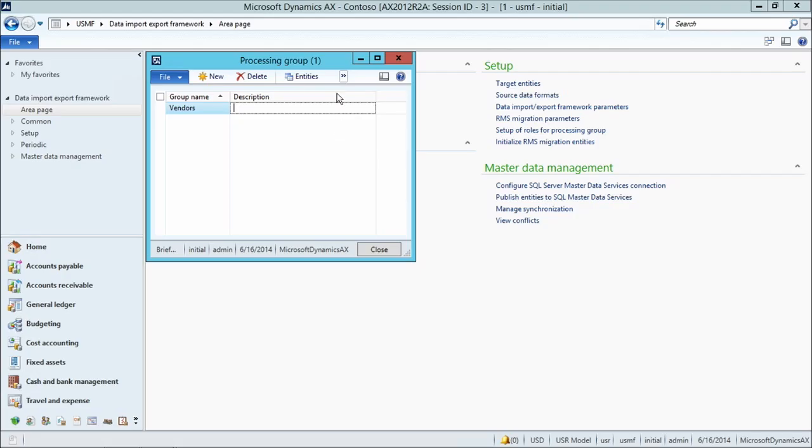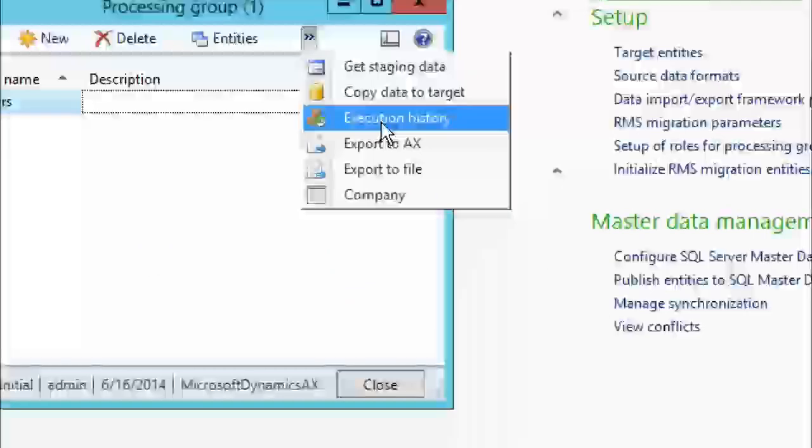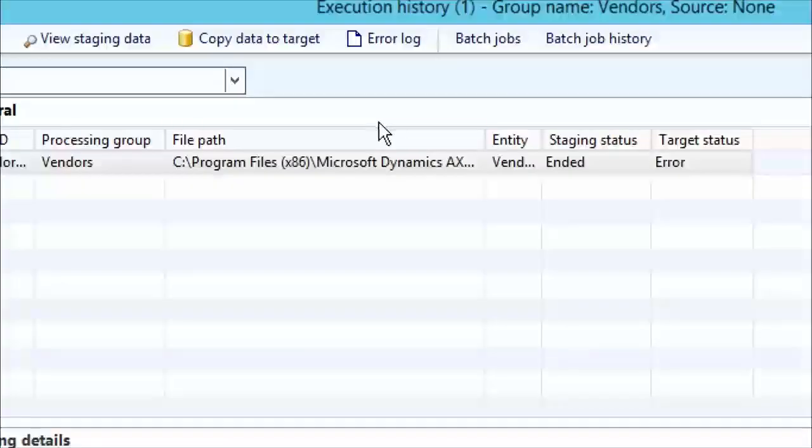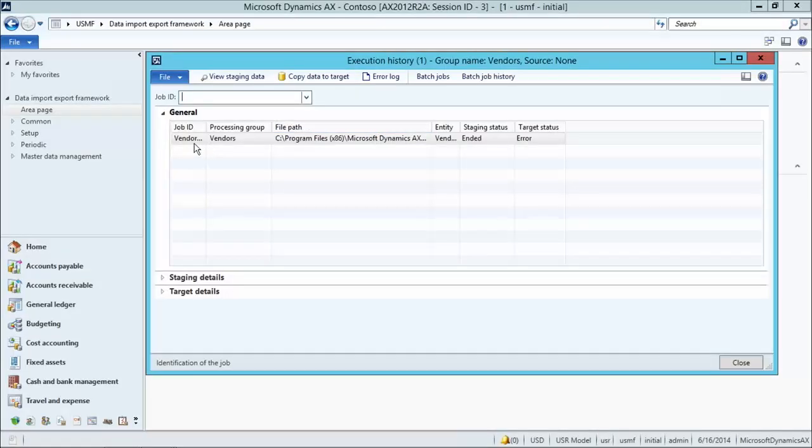Let's take a look at the data that was imported. I can go in from here in the processing group and click on Execution History. And here I can see all of the execution histories that have happened for this particular processing group.